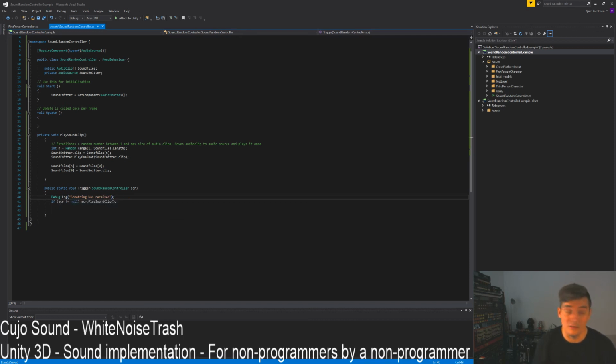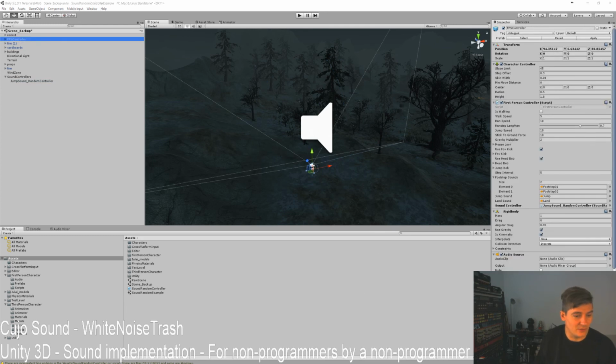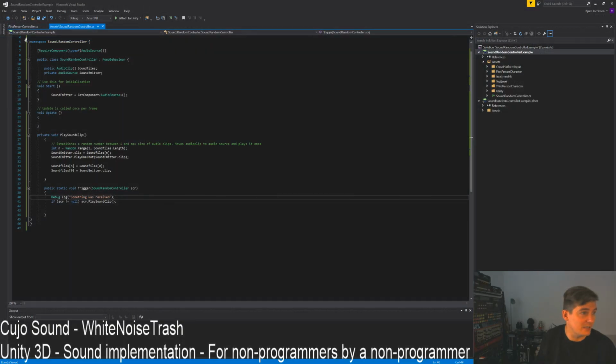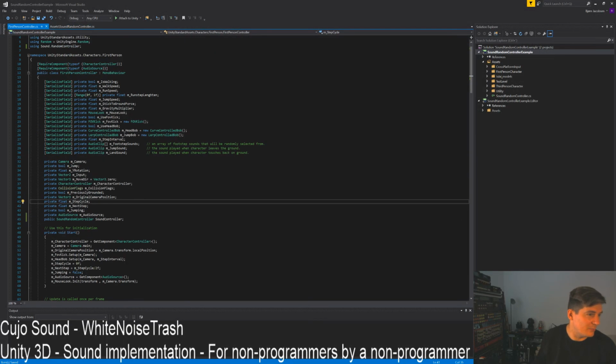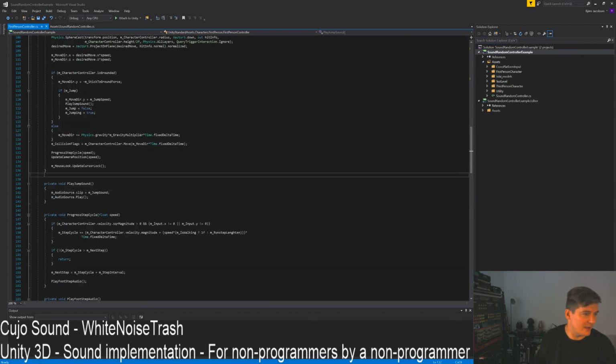It'll send the line, "something was received," to our console if something comes in over here. Now, here comes the interesting part. Well, all of it's interesting, but that means that in the code of the FPS controller, we can find where he jumps. And I think they have a play jump sound private void right there. Now, you see, it loads the audio source clip and plays the jump sound.